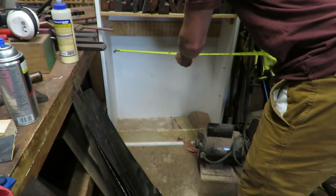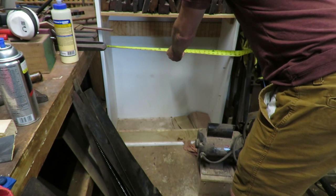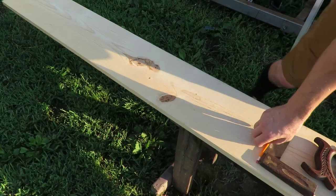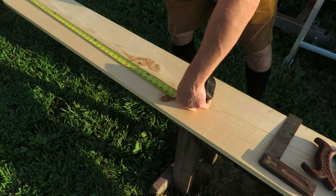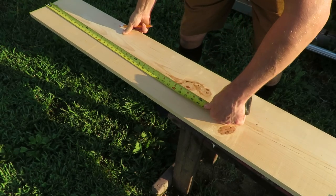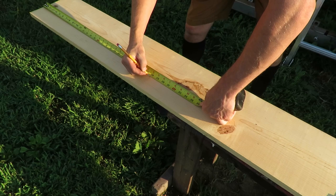Pretty much only got six or seven saws that I'm going to get rid of. I've got a 10-foot piece of lumber and I need to cut them at 28 inches. Doing the calculations — I've got 121 inches — and if I cut them at 28 inches a piece, it looks like we're going to get about four shelves out of this.